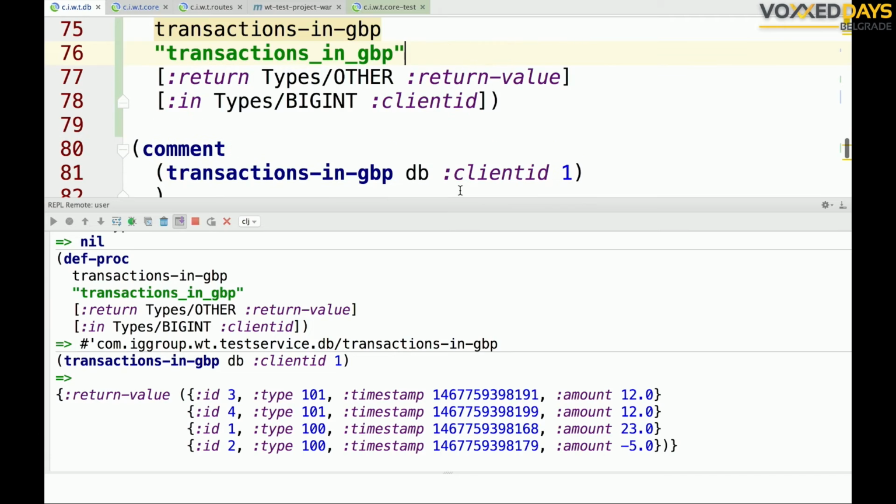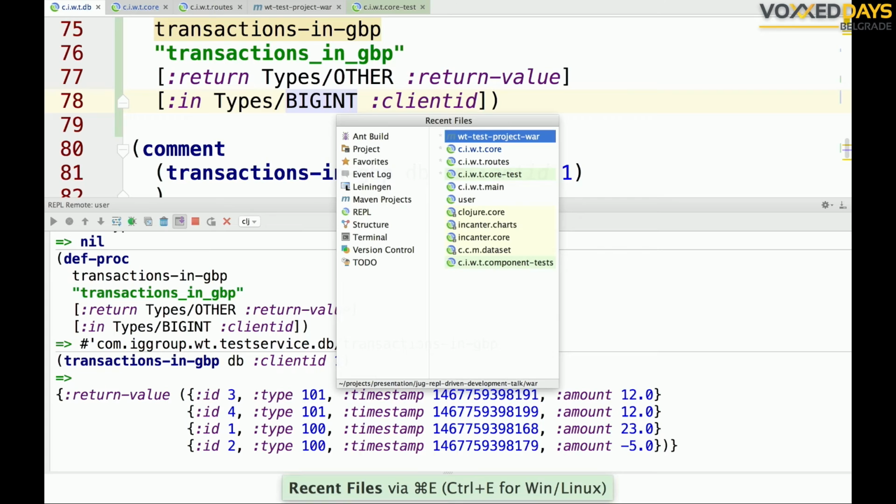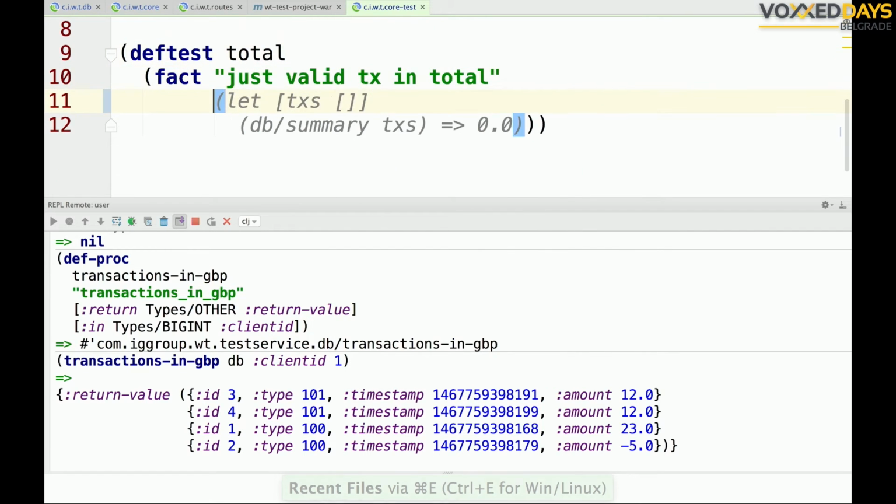So we have been looking here at trying to build an understanding of the real world, going to the database, going to an HTTP service, trying to build and massage the data to see what is there. Now that we have this understanding, I will change my hat and try to do a little bit of TDD. So now we know how the system is going to work. We know which data we can expect from the database. So I will change to write some tests. I have some tests here. Let's say that we want to test that summary function that we were talking about.